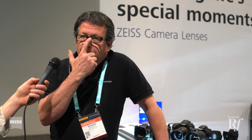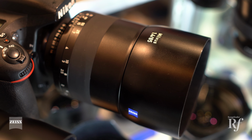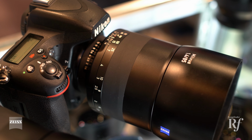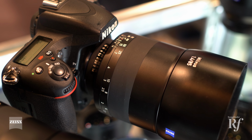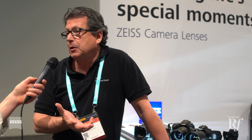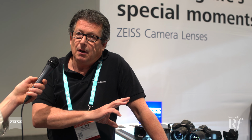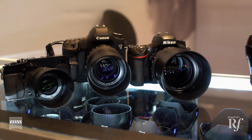Sometimes a manual focus lens, which is our solution for the Nikon and Canon system, allows you to get that focus point very quickly. So really nail it. So if you really want to focus on the eye and let the rest of it fall away, very easy to do. Oftentimes with an autofocus system, you're hunting a little bit, and sometimes you lose the shot. So when you have the time to focus and compose, our lens solutions for portraiture are really beautiful, extremely sharp.